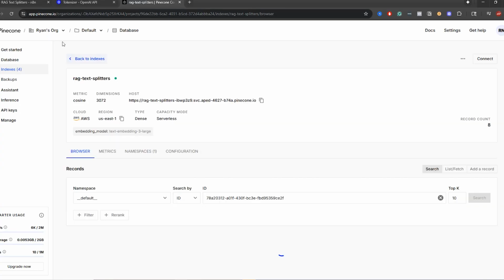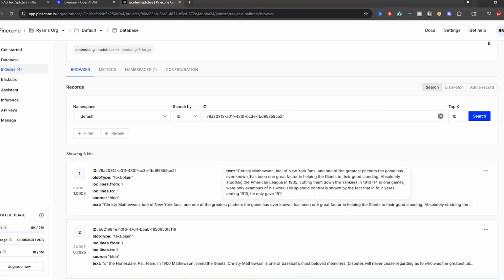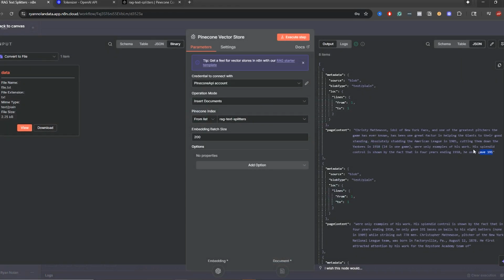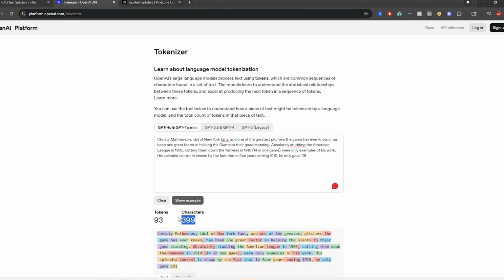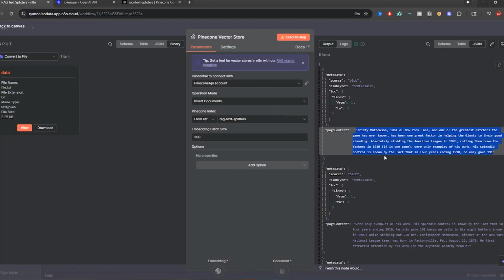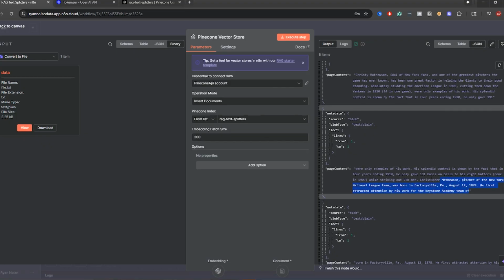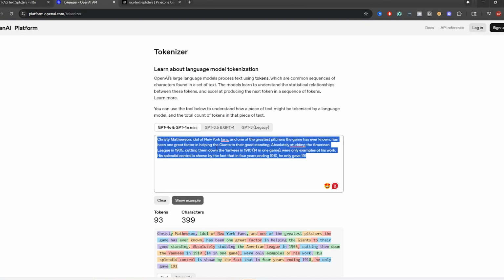What we'll also do is put this into the tokenizer as well, so you can see we have our first one on that side of things. Let's go over here into n8n, grab this, and I'll show you these different chunks. You can see this is based off of characters: 399 characters, and we have 93 tokens associated with it. So pretty close to that 400. And again, we don't really have formatting, so it's probably going to optimize for that in most cases.